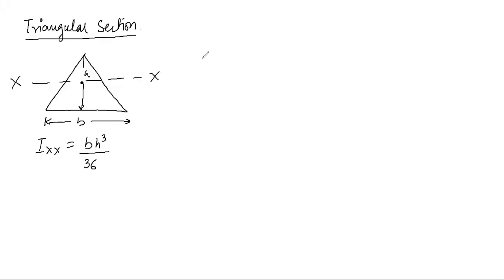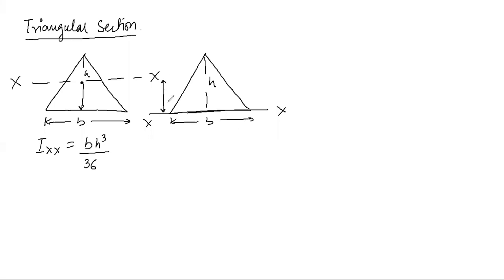Similarly, if I am going to solve this with respect to the extreme end, I believe you can calculate it here using the parallel axis theorem. So the moment of inertia about the x-axis at the base can be defined as BH cube by 12. This is one of the important things you should always remember.